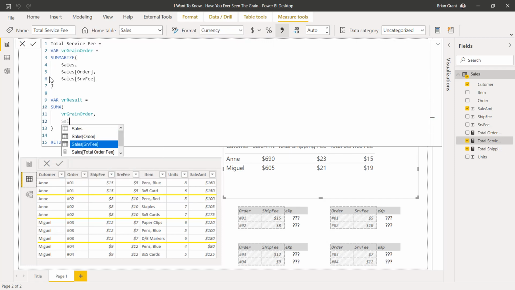Okay, so we've seen all kinds of stuff about how we could use this summarize function to essentially shift grains on the fly, to take a sales table, which is stored at 1 row per transaction, and grain shift it to have 1 row per order, right? And we've also shown you how to not do the thing I just showed you. Don't use a max or a min or something like that in the summarize. Just go get all the combinations of the order, whatever that numeric column is, and then you could sum up that column. It'll be much, much, much more efficient.